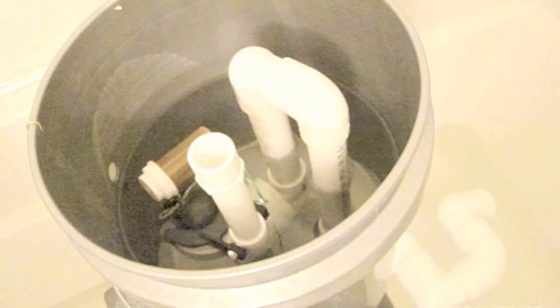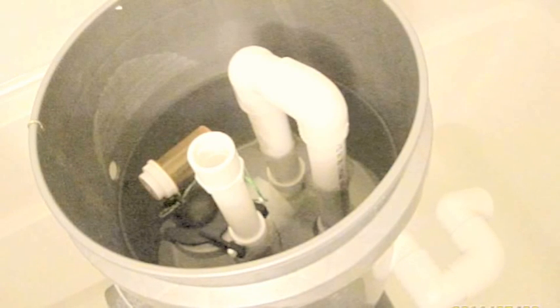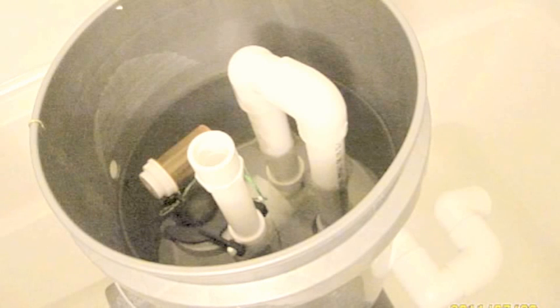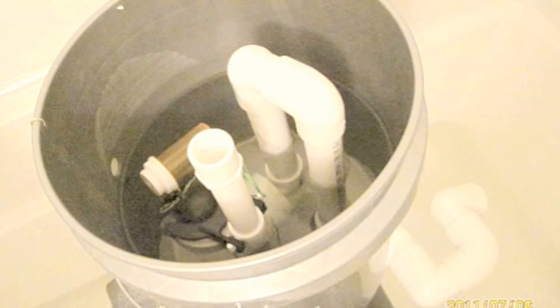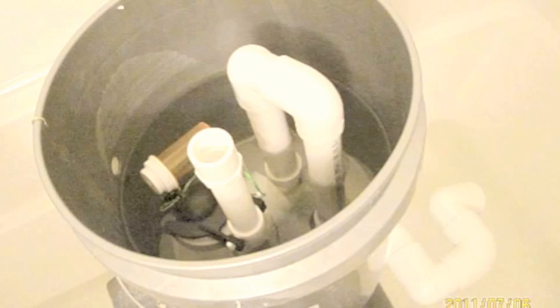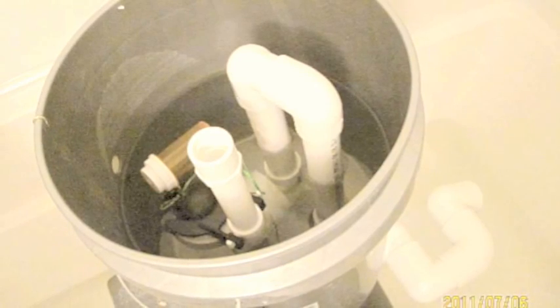There are lots of flushing mechanisms that work just fine. For example, this toilet type mechanism works well, but it's costly, it's over complicated, and there are too many moving parts that can fail. The bell siphon we're making today couldn't be simpler — there are only four parts, and none of them are moving parts.